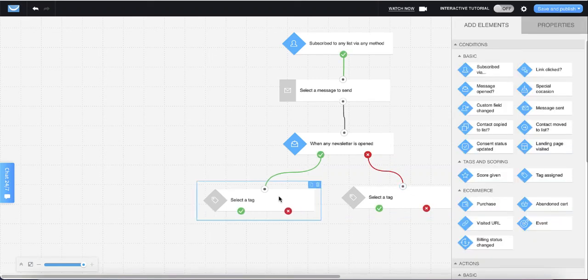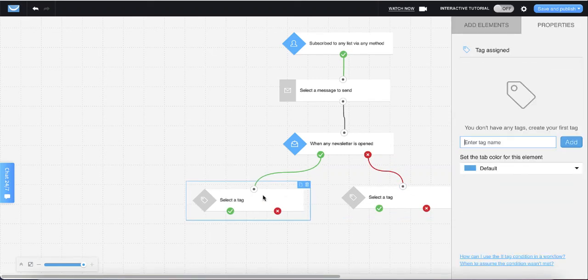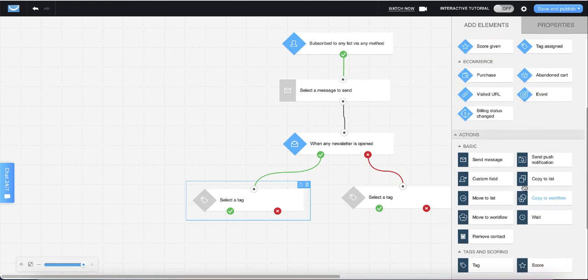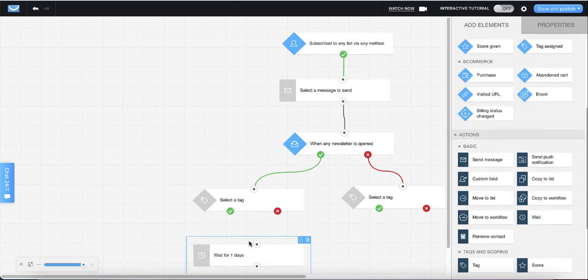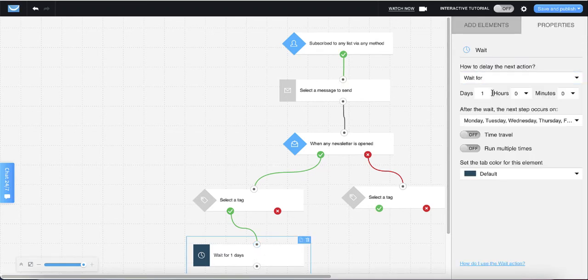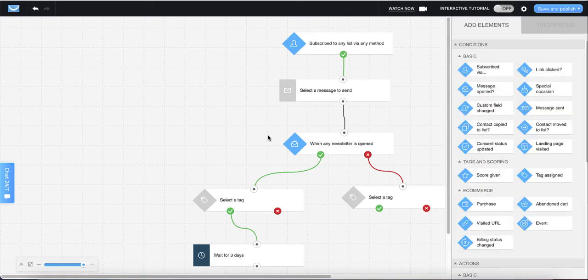And now the people who have opened the message and were assigned to the first tag, they could probably wait for a couple of days. So we get this wait action here. So they can actually wait for a couple of days. Here you can set the dates. For example, wait 2 days or 20 days or whatever, 3 days. And then after 3 days, you can send another email.